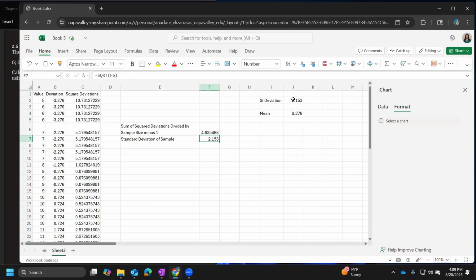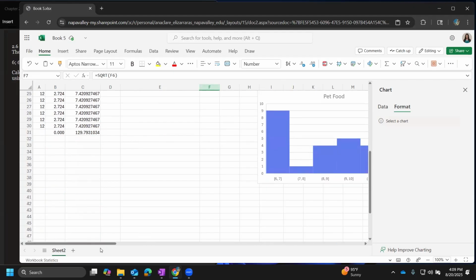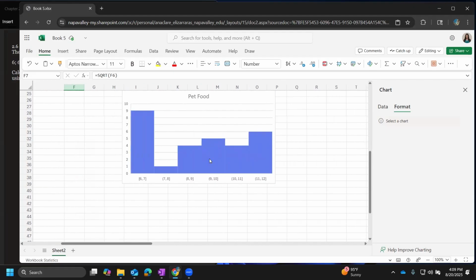So here's what we did. We calculated the standard deviation going step by step, but we also used the formula. So hopefully you get an idea of what this 2 is representing. We calculated the average. We determined how far each value was from the average. We squared that to make it positive. Then we divided that by our sample size minus 1 and then square rooted it so that we could get the standard deviation of our sample. So essentially, looking at our chart, knowing that the average was in here, 9, the average deviation from the average of 9 was about 2.